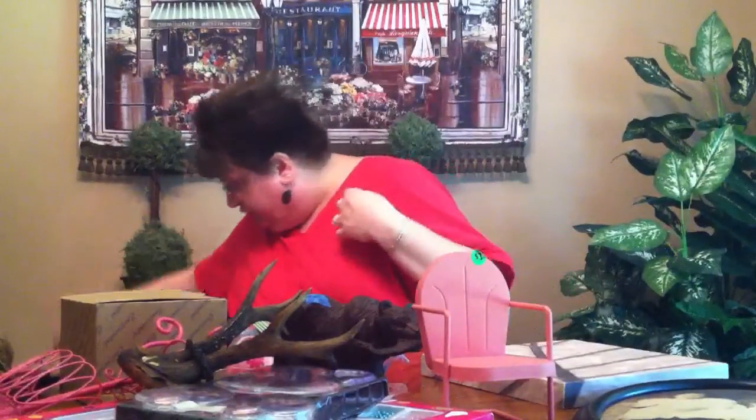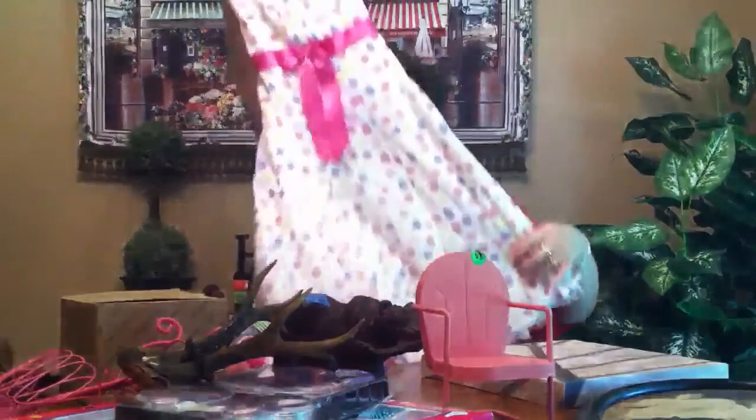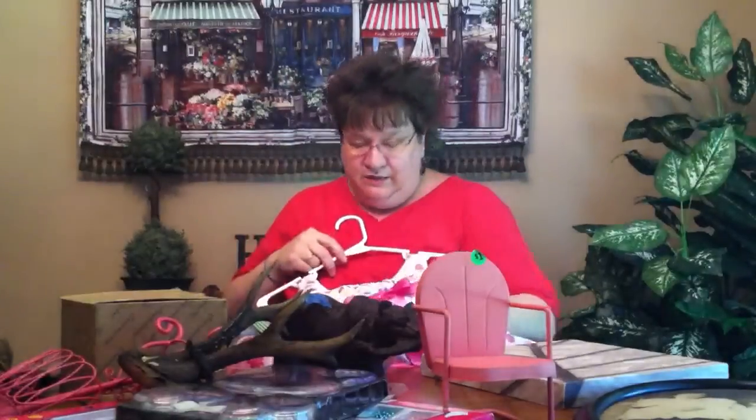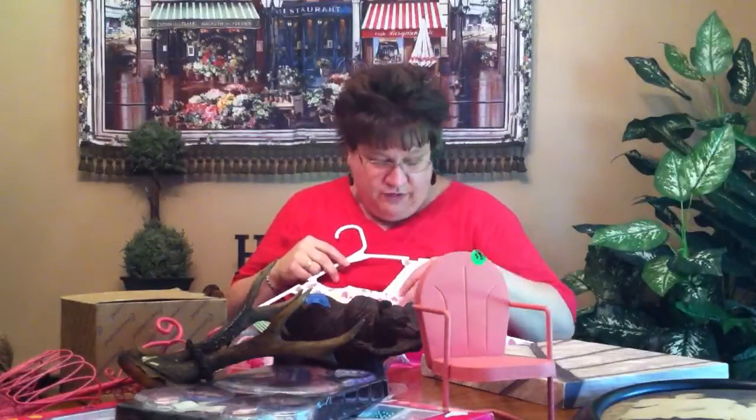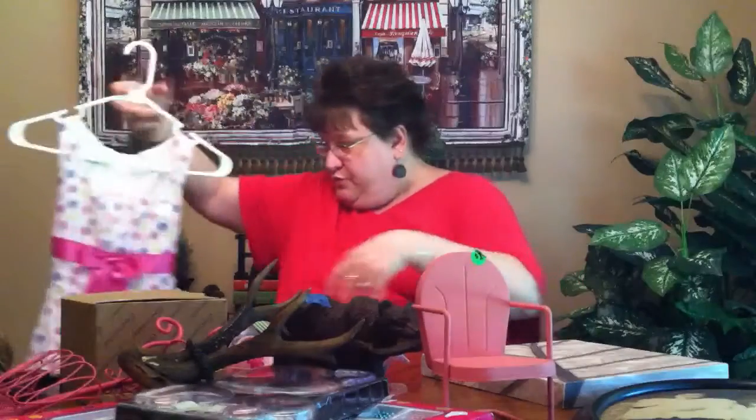I have a few more things on the floor. I bought this dress for my niece, and they had a whole bunch of dresses, and the prices were kind of high, and then over them they just scratched it out. This one said 10, and she put 2 on it. I mean, it looks brand new. It's a size 12, so I'm sure my niece is just going to love that. So, hope I'll get to her before they see the video. Her name is Lydia, and she's so cute.